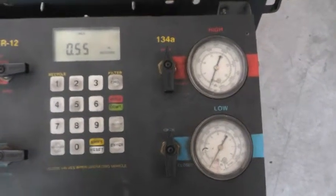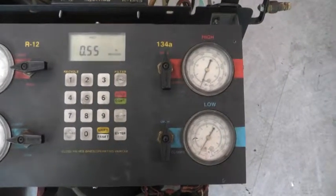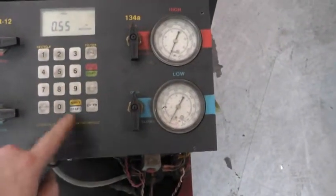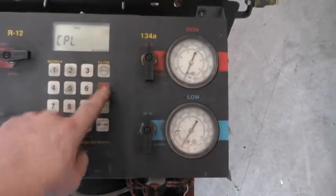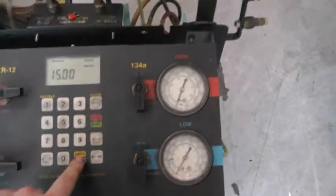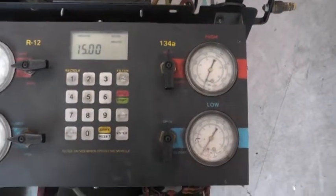So after we get all the Freon out of the system, then we need to put a vacuum on the system just to make sure that there's no large leaks. So what we'll do next is put it on vacuum.